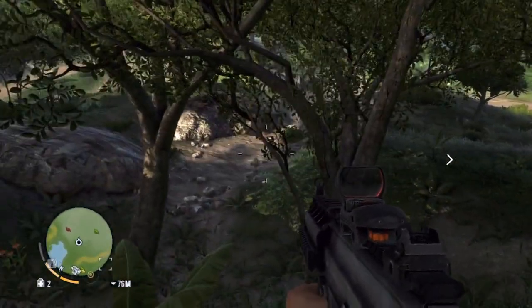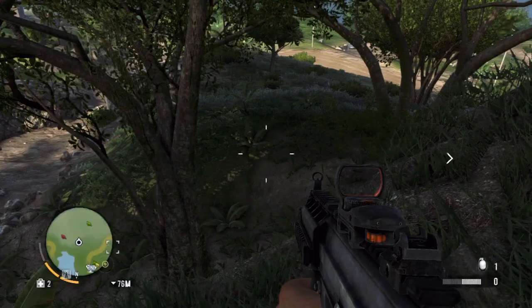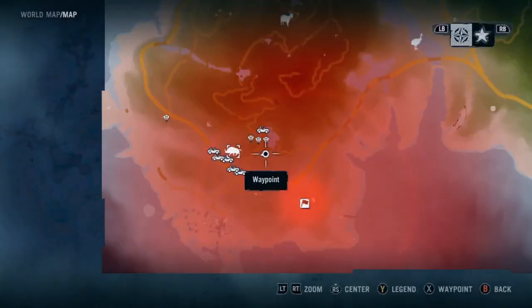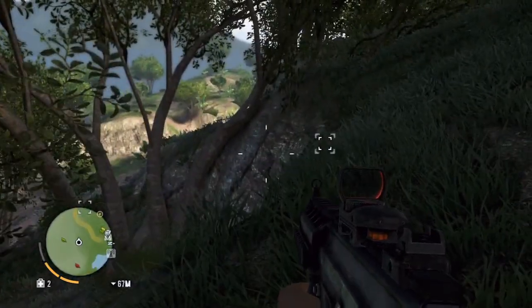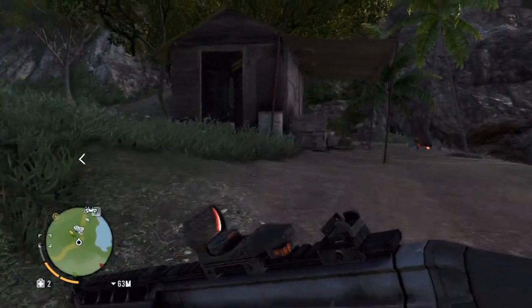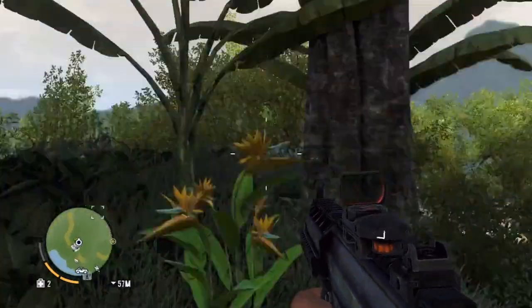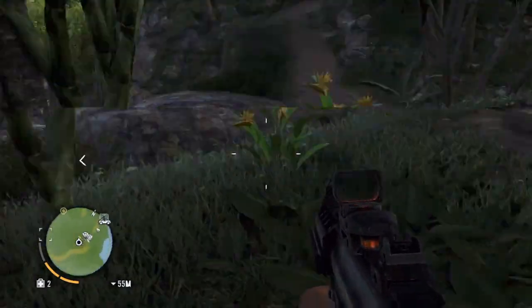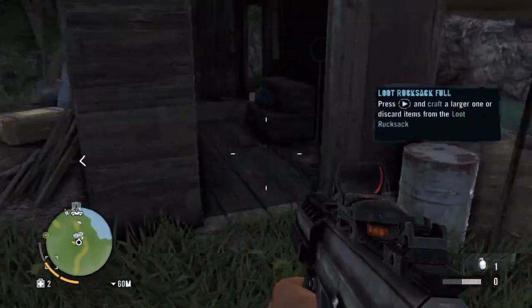Is that a boar down there? No. Is it in the right area? Sort of. It's kind of over to the right. This way. Is that right? Yeah. Where the pirates are. Shit. They aren't happy, are they? You ain't finding anything. They're looking for me.